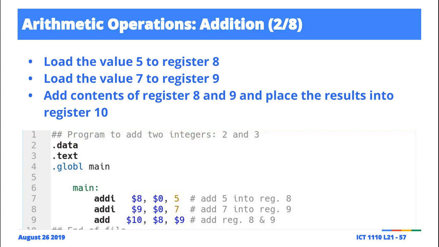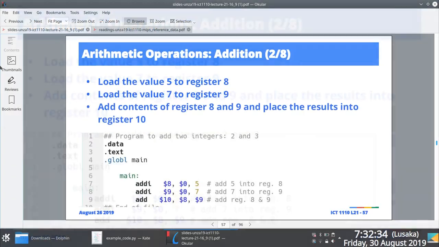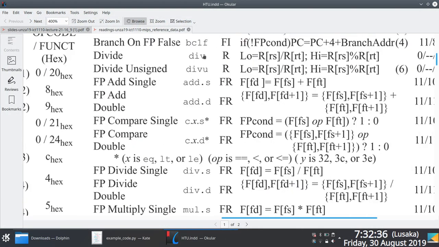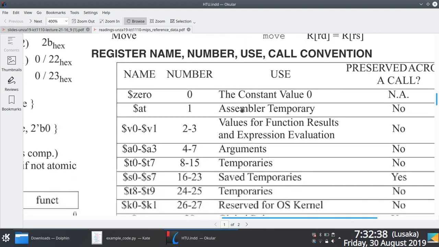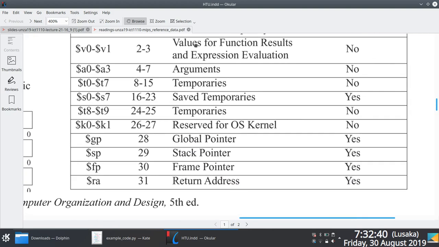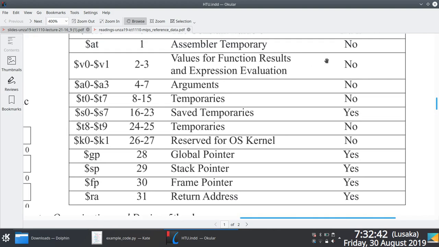Don't have to memorize these things. See here, I'm not memorizing these things. For the benefit of those that are not following, what we're saying is safe register range. Before we add two numbers, we must put them in registers. You want to make sure that you work with the temporal register range. Always a good idea. You could work with the saved registers, the ones with S's, which are these here. This is fine, but these are mostly for when you're working with functions.